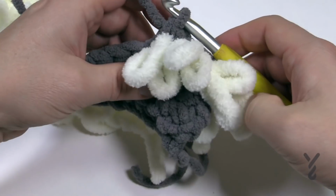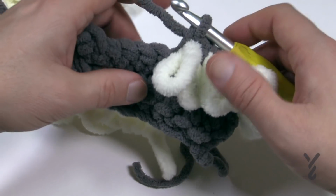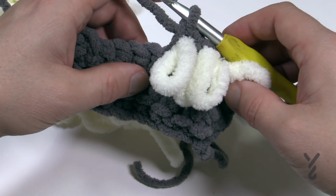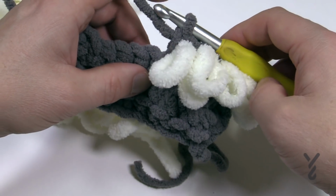So this is what happens when you want to keep the loops on the right side of the project or the front side. So what I'm gonna do is go all the way to the end, and then I'm gonna turn and show you how to do this. The concept is, if you're working on the wrong side, to keep the loops on the same side of each other. So let's do that next.